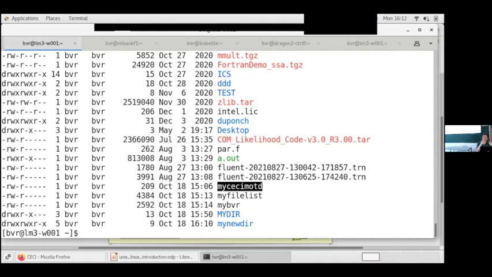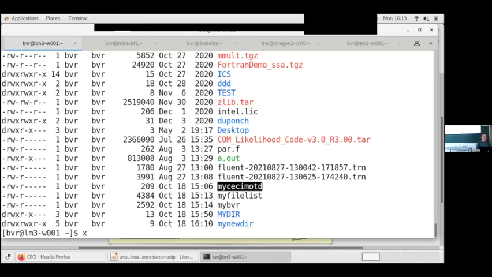MobaXterm, for instance, you have an X server running on your Windows session. That means that remote X11 applications from the machine to which you are connected can be displayed on your Windows session. And here you see I'm on Lemaitre 3.